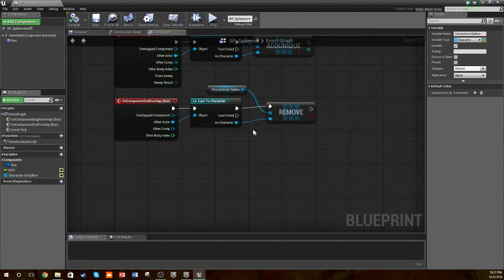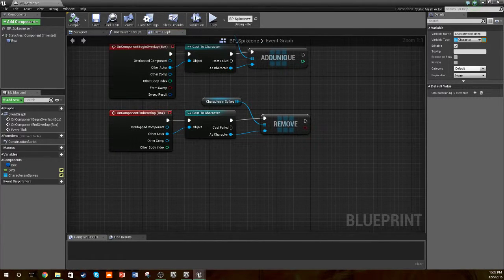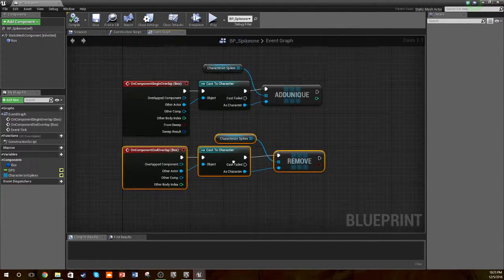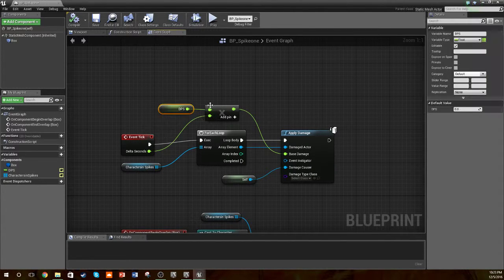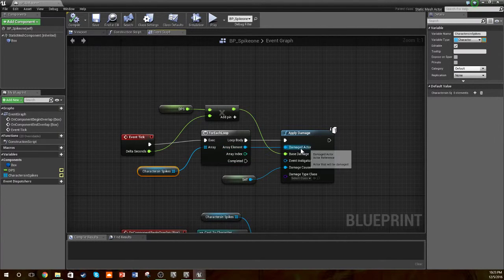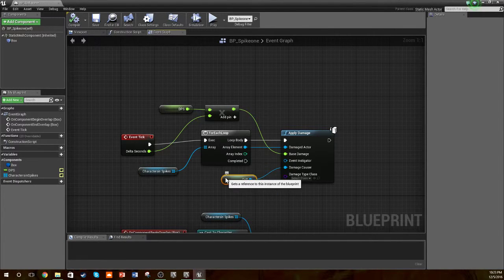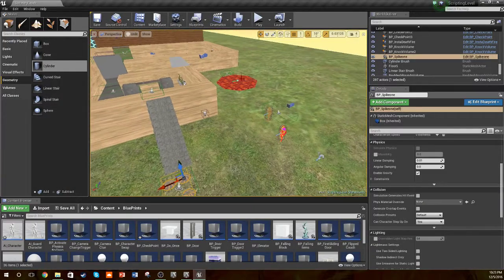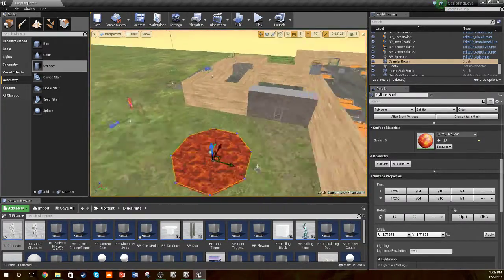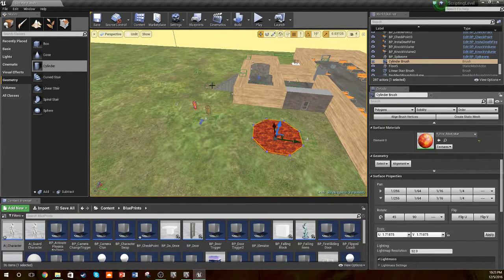And then we have the on component end overlap, which is basically the same. Like I said, once the player walks into the trap, it'll add them to the array, and once the player walks out of the trap, it'll remove them from the array. And for this one, we have our DPS set up with our seconds for the DPS. That'll be our base damage, and we have this for each loop here, where again it goes through the characters in the array and applies the damage setup, and the one causing the damage is ourselves here. So we can modify these traps differently so they either cause damage over time or just kill the player instantly, like the 2 that I showed.